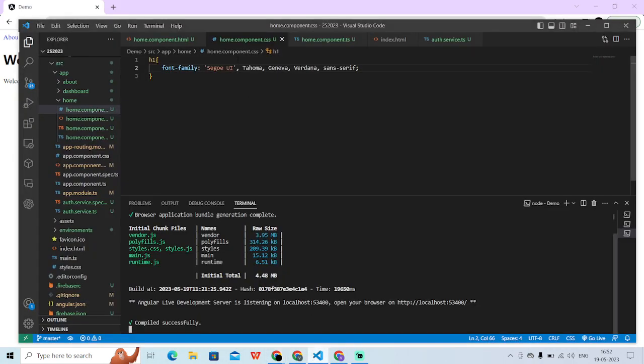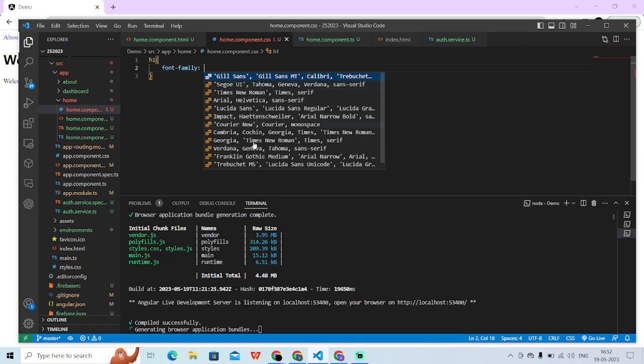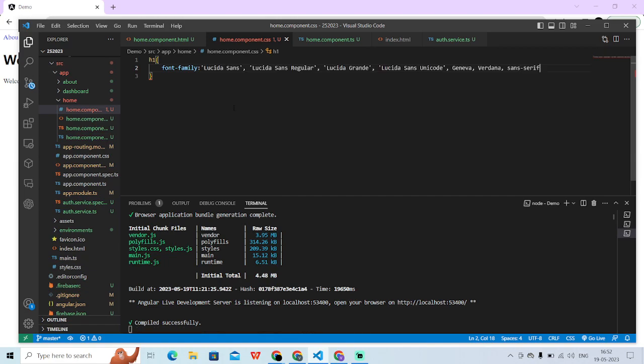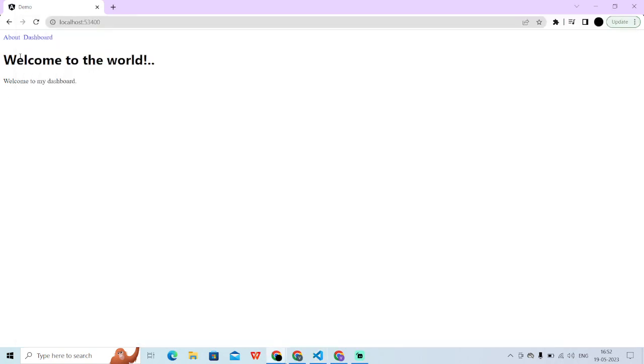But if you see the other font, wait, I'll show you. Now let me take this Cedar Sans, and then we'll see what happens to this welcome. See, now it has changed. So these are the standard fonts.